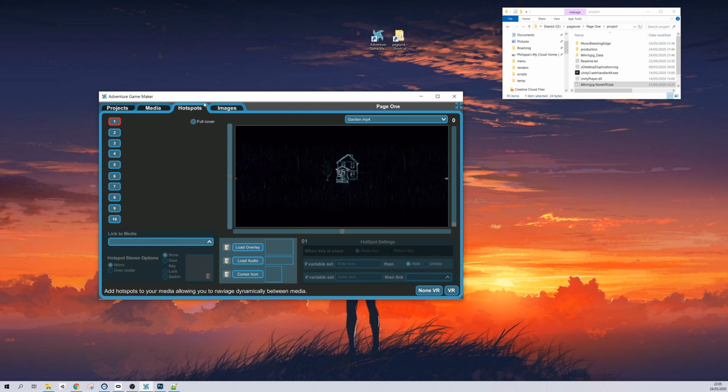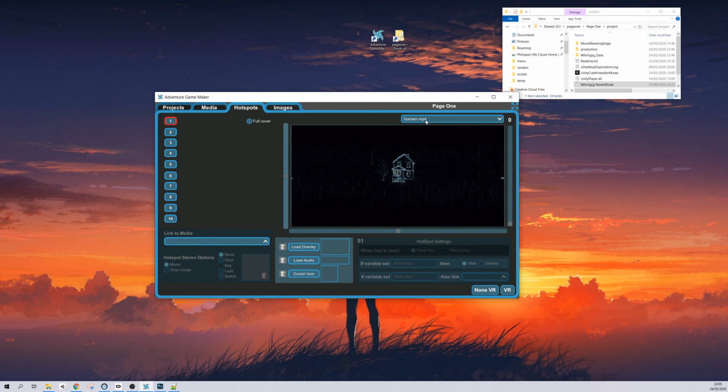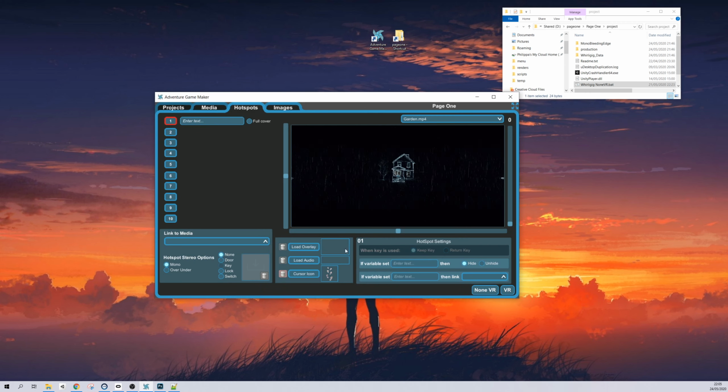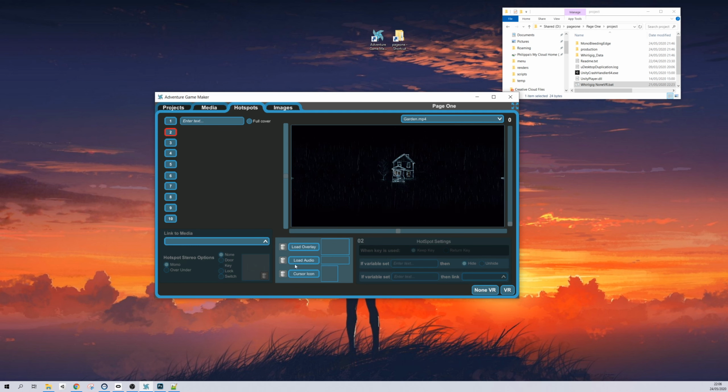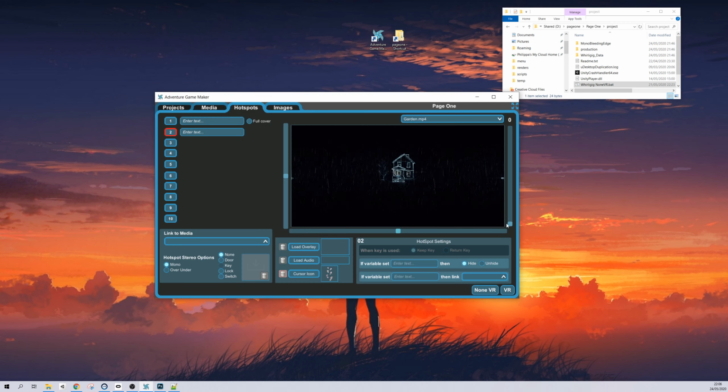So back to hotspots. Okay, so we've decided we've got that right. So let's go garden. I want to create two hotspots with two movements. That's going to take us through door, through to the porch. Second hotspot, cursor. It won't become available to actually create until we've got that within there. And that takes us to that, and it takes us through to the boat.